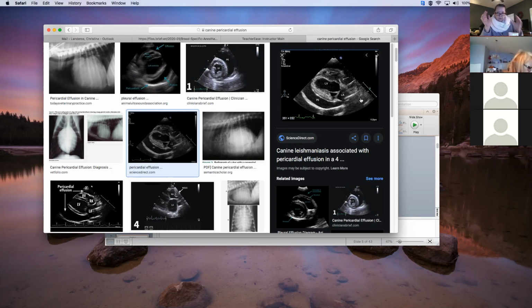Now, some of these dogs, I will tell you, with pericardial effusions, if you pull the fluid off the heart, the dog will feel amazing. I mean, they'll feel much better. He looked better. He was pink. His heart was good. The problem is, how fast does the fluid build back up? Within about 2 to 3 hours, the dog started showing symptoms again.